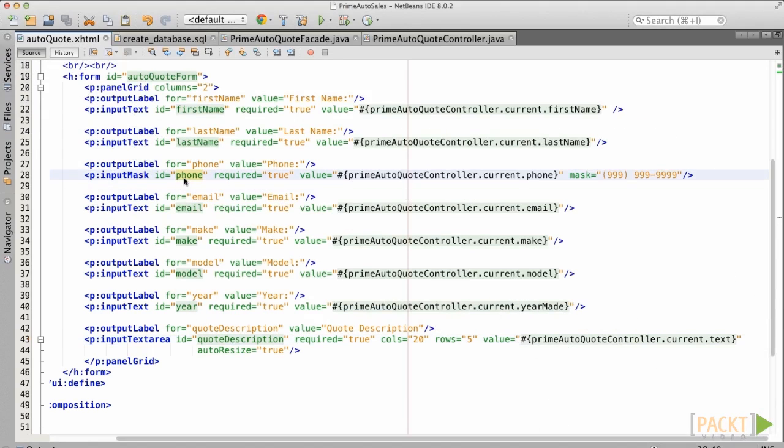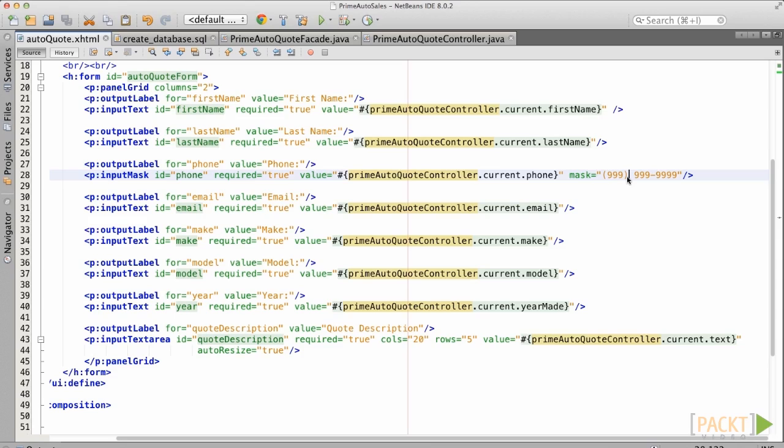Next, let's take a look at the input mask component, which allows a developer to force a user to enter the expected text format into a field by specifying a mask over the input. For instance, if one wishes to have the user enter a social security number or a telephone number, the input mask component can be used to force the entry into a specified masked format. We took a brief look at this component in section 2, if you'll recall.